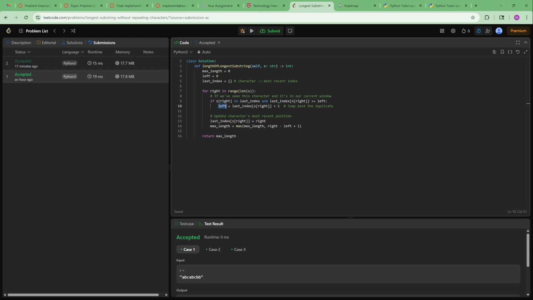Then we update the new position of the last seen index of the current character we're on. That moves our window instantly rather than having to do the while loop like I was doing before. And we still get to keep this logic over here, which is just the right minus left thing. So pretty cool.